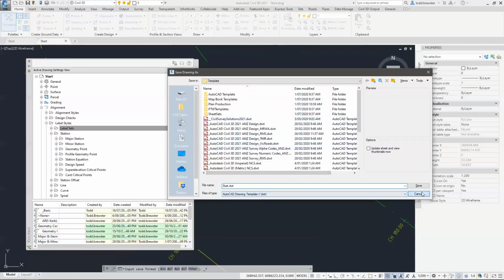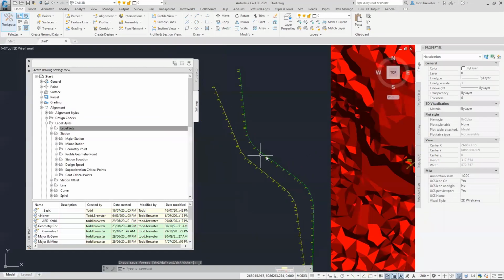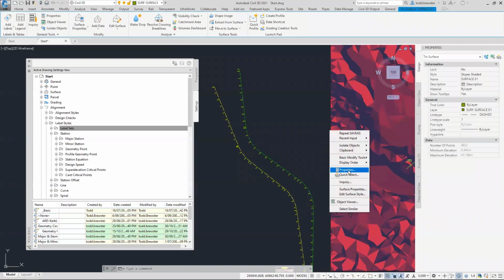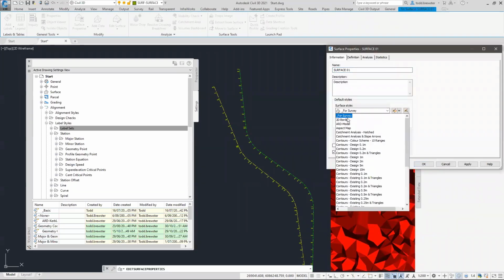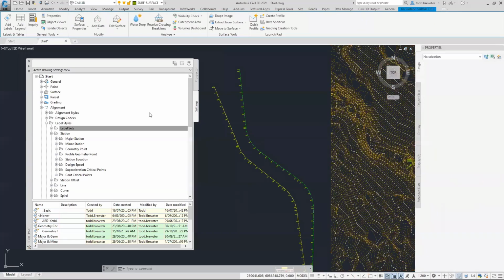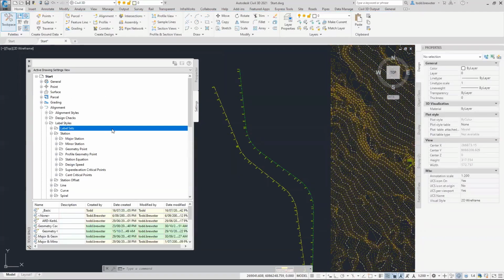If you wanted to just transfer some styles from one drawing to another, maybe I'll make this a little different, it looks a bit dominating, then we could use the settings space to actually do that transfer. So this is good if you've got a couple you want to transfer. If you've got lots to do, then probably not the best way to do it, but let me show you.